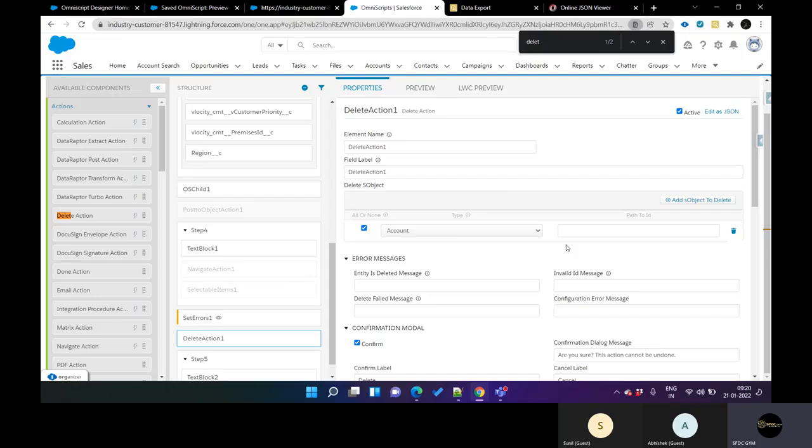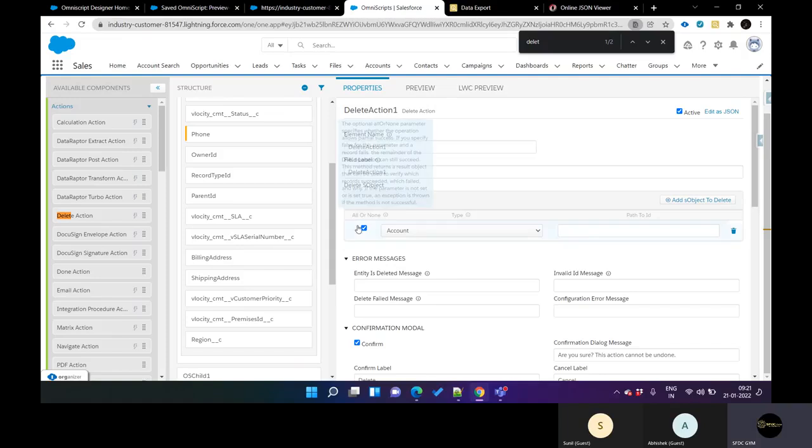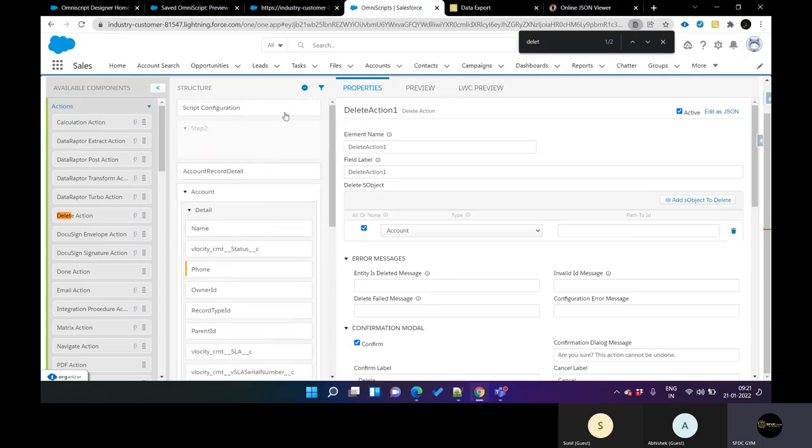But deletion is always very sensitive, right? We can't directly give users the entire set of IDs where they can simply go and delete. It is a very rare scenario when you actually allow a user to delete records in bulk. This delete option is given to handle a requirement where records were created by something in this flow, or any requirement meant only for deletion purposes, then you can use it.